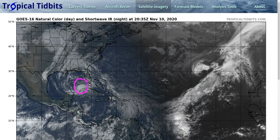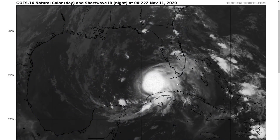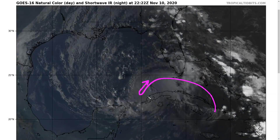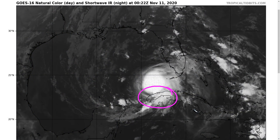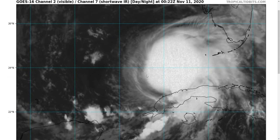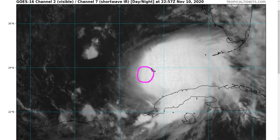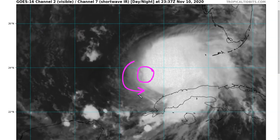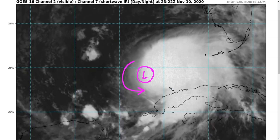We're going to start off with Tropical Storm Eta, still lurking here in the southeastern Gulf of Mexico. We're still watching this for potential impacts, bringing impacts right now to western Cuba. As it sunk down, remember it came up, did this little track, came back down, and now it's coming back the other way, bringing more potential for flash flooding and gusty winds into western Cuba. The center of circulation is actually not centered underneath the thunderstorm clump — it's right about there, on the west side. The low-level clouds show the center is actually on the western edge of the convection.